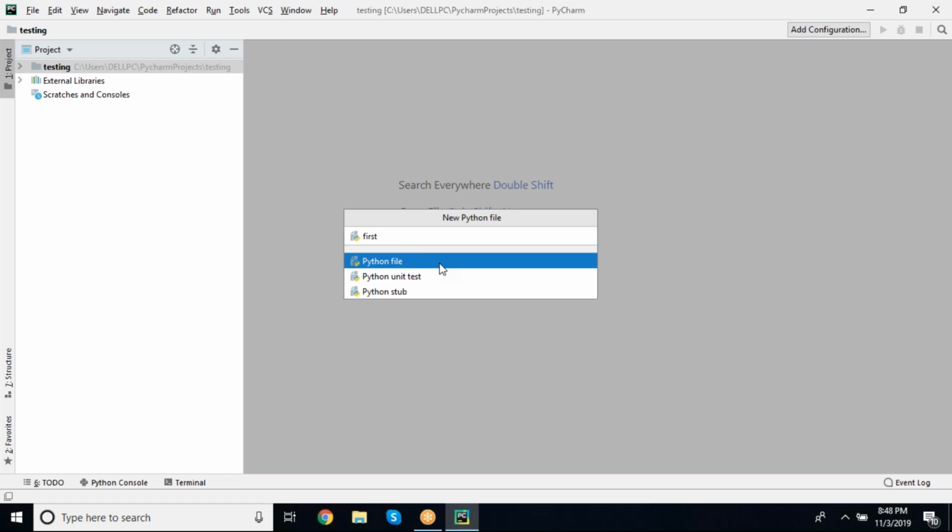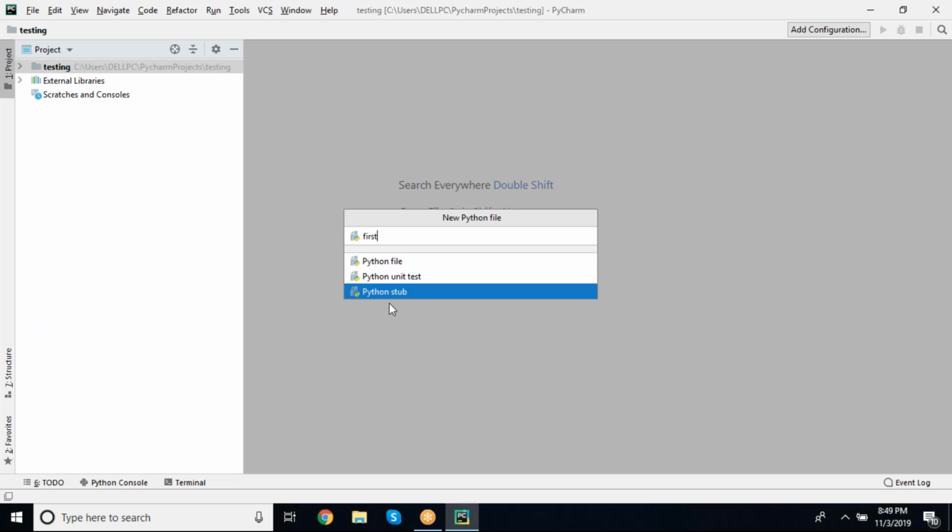Suppose you want to create client and server side programs, one system to another system communication, that kind of high level program. At that time you will be using Python stub, which I will teach you in later stages: how to transfer data and communicate between client and server side programs.